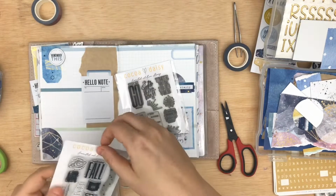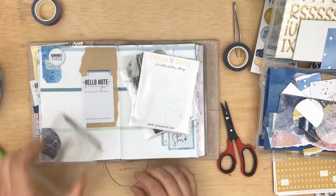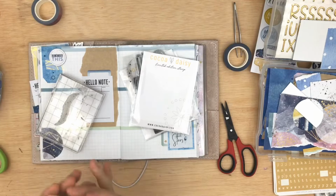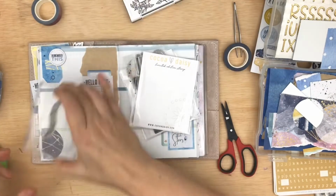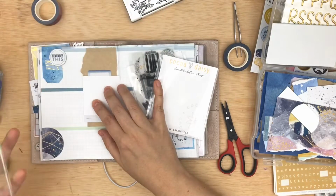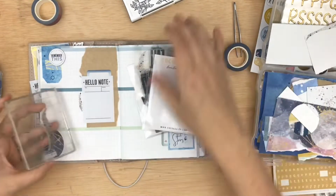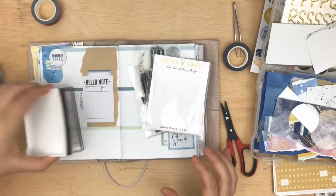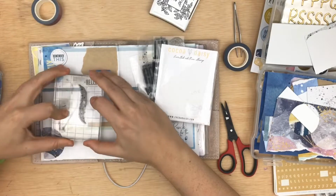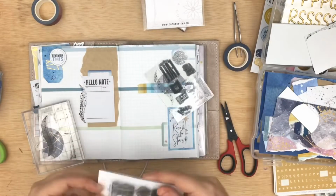I'm also going to pull out the stamps from this month. These stamps are really cute. I really like these stamps a lot. I mean, I love stamps, but these ones are particularly charming. And I'm going to do a masking effect for that stamp. I masked too much of it, so I'm just going to go in again and put the full stamp down. And I love how it turned out.